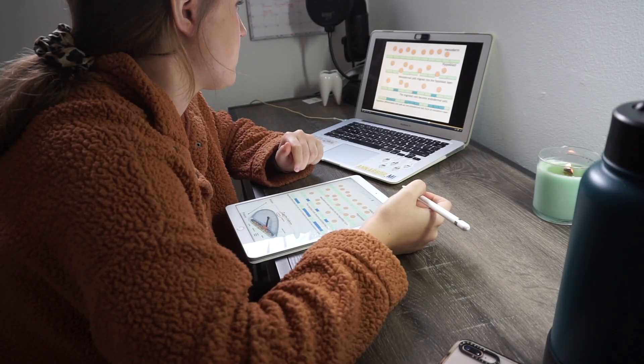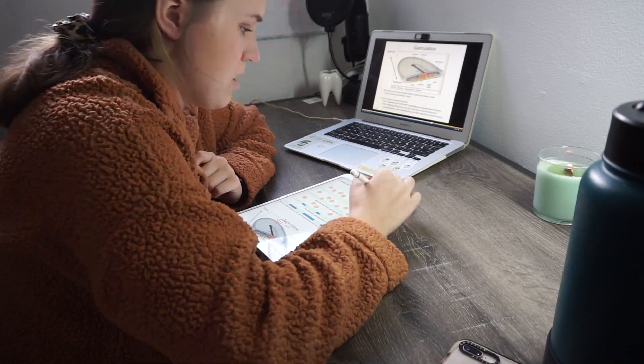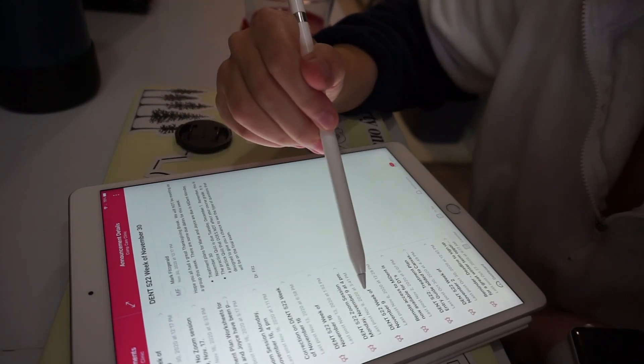So if I'm sitting down starting the study process, we'll say it starts from taking in the lecture content. As a first year dental student, I've only ever been a virtual remote student. We go in person for hands-on activity, but all of our lectures are virtual and in video format. What I usually do is sit down at my laptop and watch the lecture video at one and a half or two times speed with subtitles if they're available. Or if I'm really on a time crunch, I will just look over slides and read through those a few times.